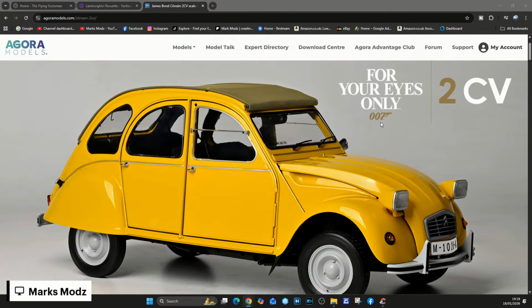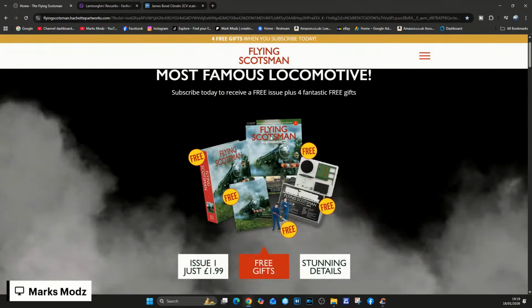I mean, don't get me wrong, I think the scene's quite iconic, but when you look at other James Bond films and scenes in those films, if you closed someone's eyes and said, what scene would you go for? I doubt this one would ever come up. Right. I don't know whether it's just because these companies, these manufacturers, have already done a load of 2CVs, and they've gone, oh, we can do a 2CV, okay, we can do that one from For Your Eyes Only. Right. And I'm now going to get this off. Actually, you know what? I'm going to end on that.